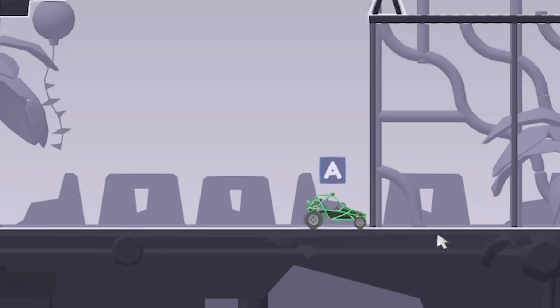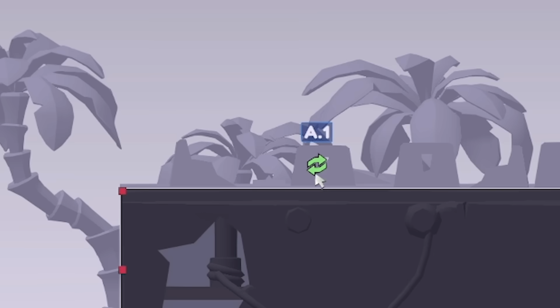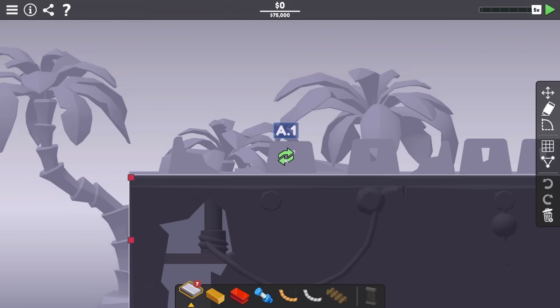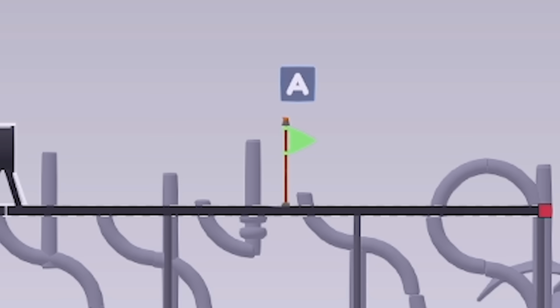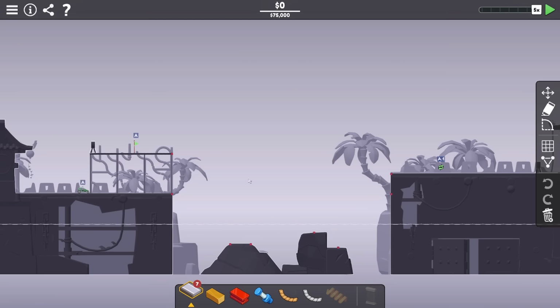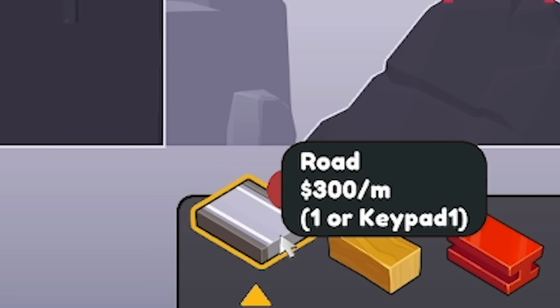It looks like we've got to get this buggy across over to here. That is a turnaround checkpoint. So as soon as it passes through, it'll turn around and then drive back. And it's got to get up to the flag over the other side. So start from down there, end up on the right, and then end up on the top left. But we've only got 7 pieces of road.